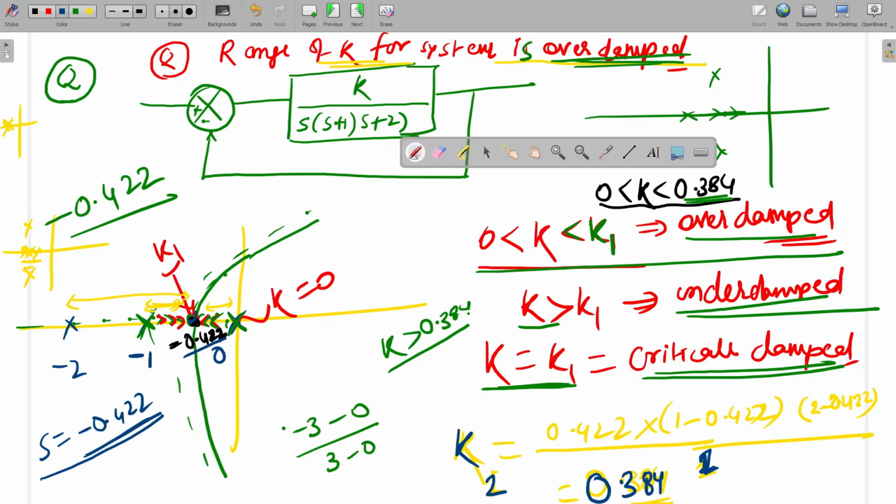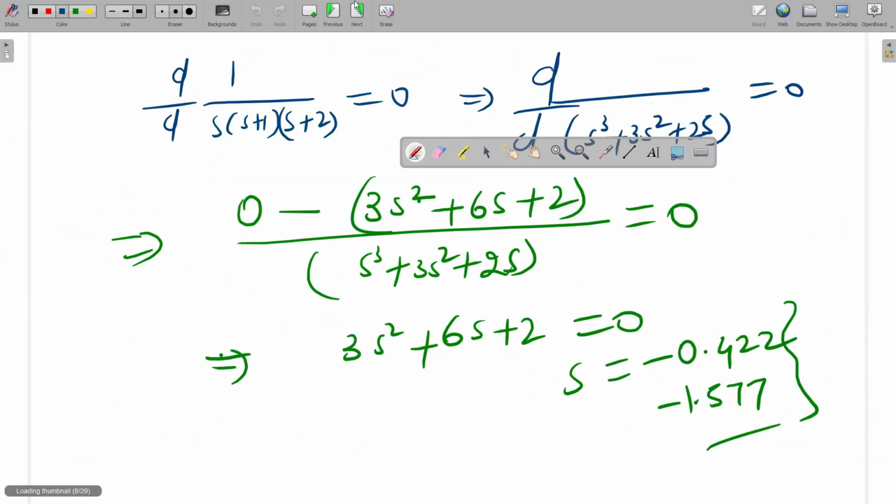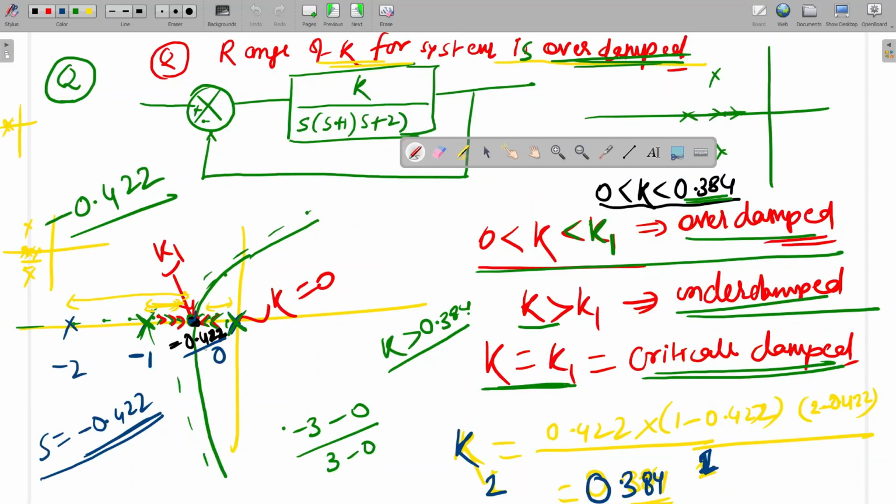So then, how could we say that it is overdamped, sir? See, overdamped means both the poles will be on the real axis only. So here K is equal to 0, we are starting the root locus. Again we are increasing the K, K 0 to infinity we are varying. At K is equal to 0, it will start from the pole. At K is equal to infinity, it will go towards the zero.